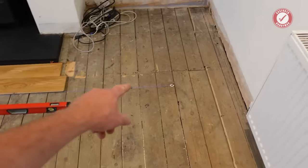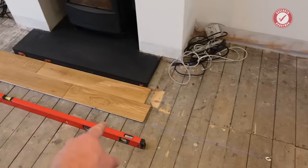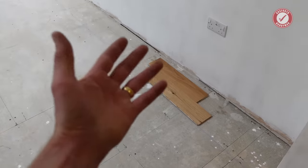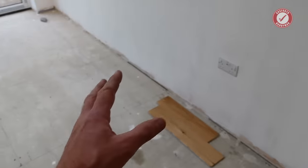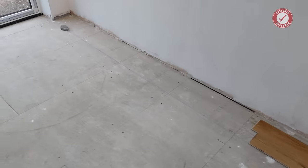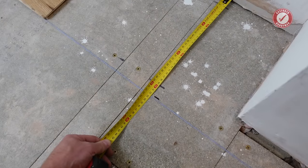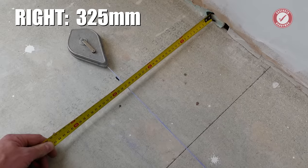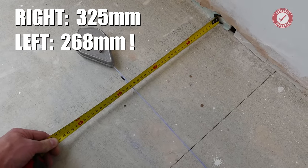What we've also done is we've run a string line from over here, and the string line is perfectly parallel to the boards that are in front of the hearth. At the end of the day, the chances of the hearth being perfectly parallel to this wall anyway are nigh on zero. In fact, let's just quickly check that. So over here we are 325 millimeters from the wall, and over on the other side of the room we are 268.